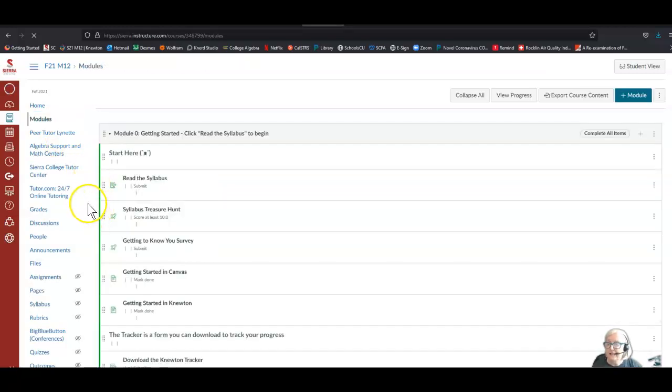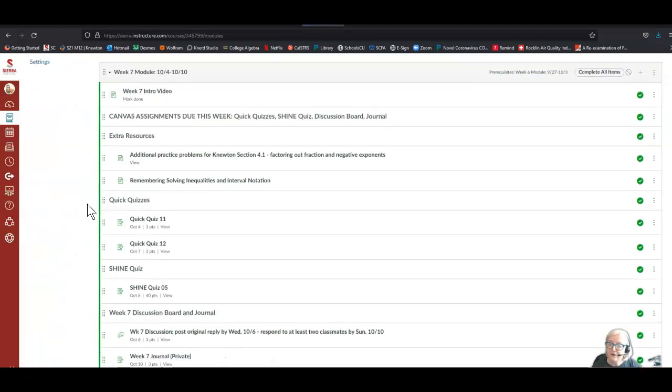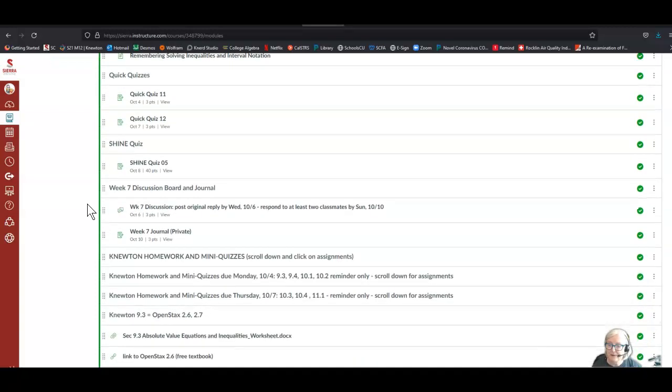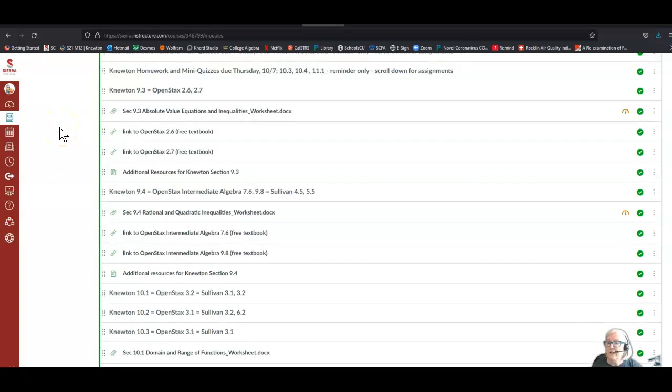And then the sections of Newton and that textbook from author Sullivan and the OpenStax textbook don't exactly align. So I'm trying to help you. This is called a crosswalk, where you say, well, Newton 9.3 corresponds to actually 2 sections in the OpenStax textbook, just because of the way Newton has chopped things up and the OpenStax textbook has chopped things up. And then the section numbers, of course, are different in the textbook by Sullivan.